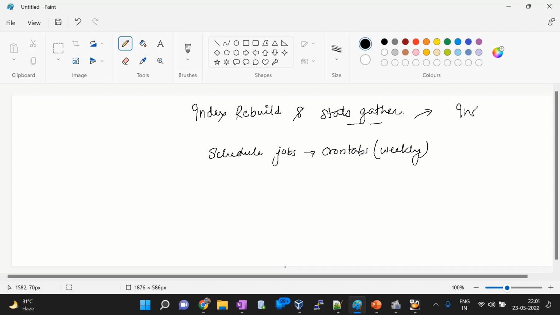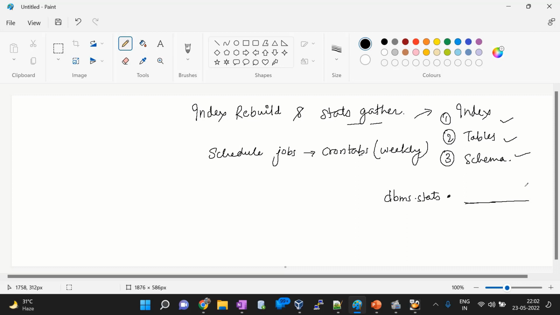We have already discussed in the past that we can gather the statistics of indexes, tables, schemas, and even the OS. There is a package DBMS_STATS, and with this package we have procedures related to indexes, tables and schemas, which we execute accordingly.